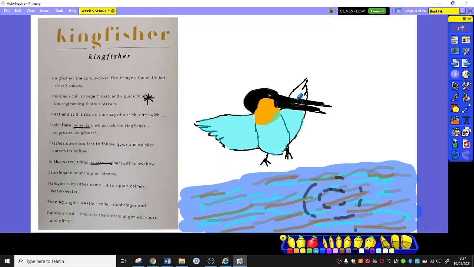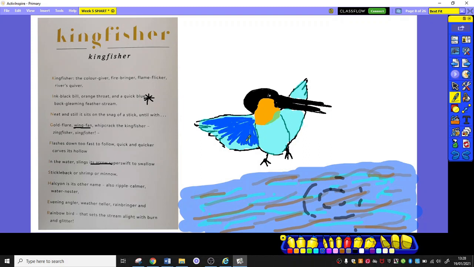Now I know we've seen a kingfisher before, we looked at it the other day, and when you come to do your task you might have a preconceived idea in your mind of what that thing looks like, but it's really important that we're trying to use the definitions and the description that we've got within the poem.